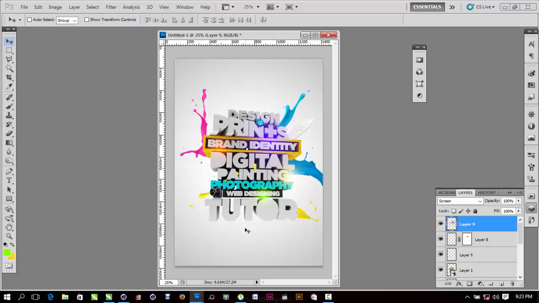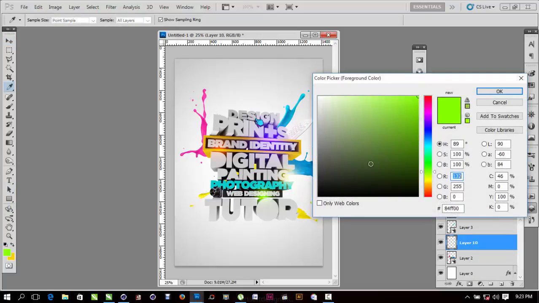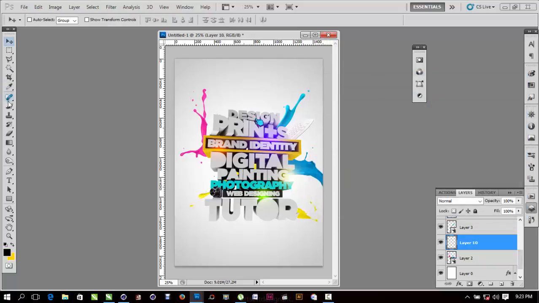So next thing I'm going to do is add something like drop shadow. So I'm just going to create a new layer. I'm going to change this brush to black. So I'm going to click the brush tool and click something like that. So I'm going to reduce it a little bit. Increase the size of something like that. Now reduce the opacity a little bit. Something like that.